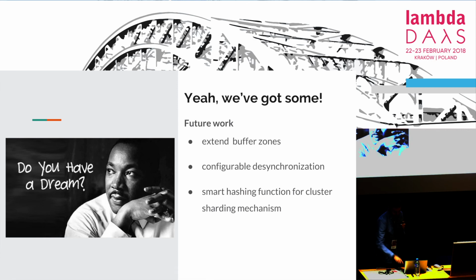What's next? For the future plans, we'd like to extend our buffer zones, which implies configurable desynchronization. We'd like to allow our user to specify his own desynchronization and where the limit of it is. What's more, a smart hashing function for the cluster sharding mechanism to make our communication between nodes even better.